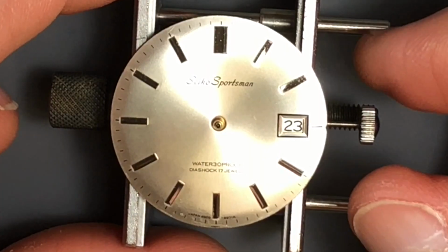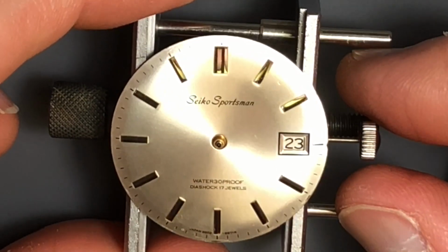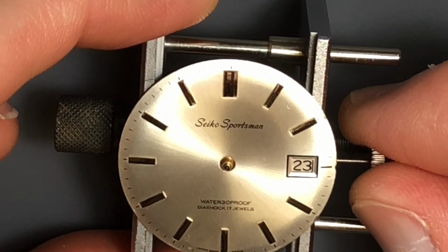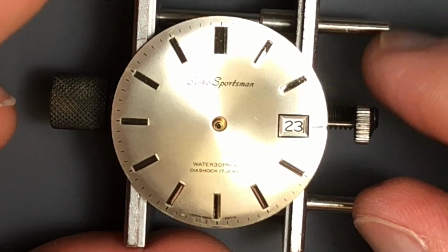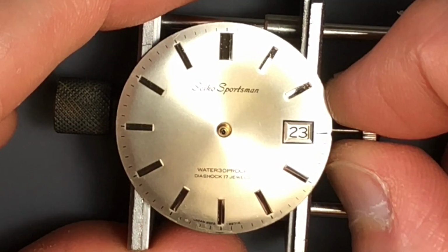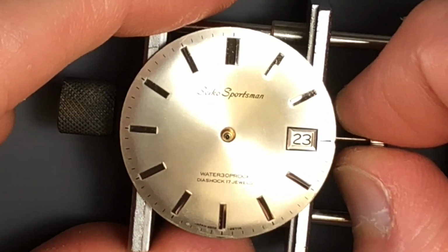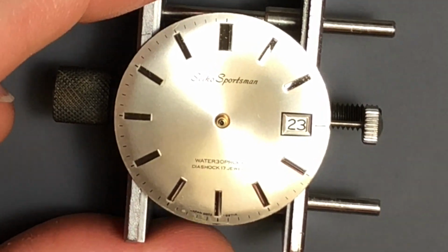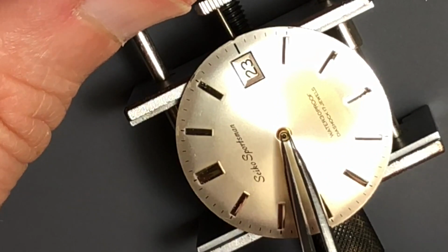And this, of course, is not going to be a quick set. Not quite there yet for this particular caliber. But you can use what's called a semi-quick set method. So let's bring the, I think I pulled the cannon pinion up. Moving the hands, that's all right. We'll just press it back down.